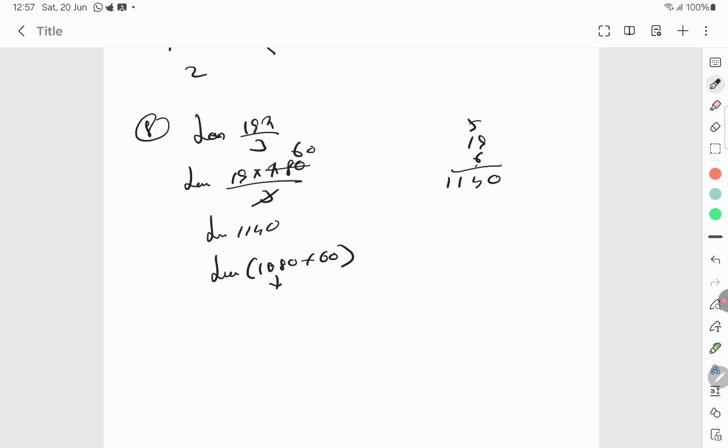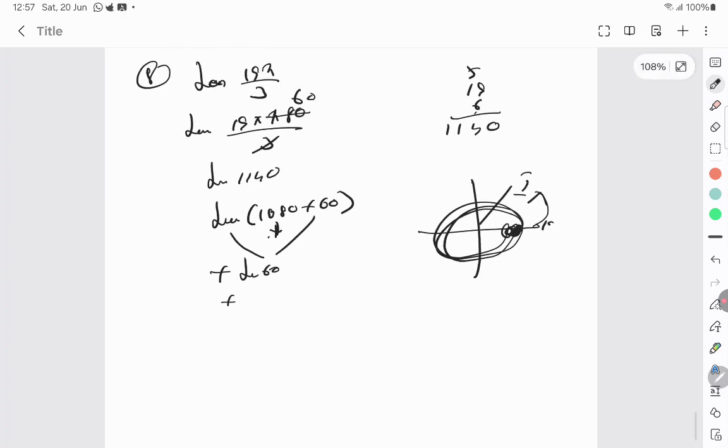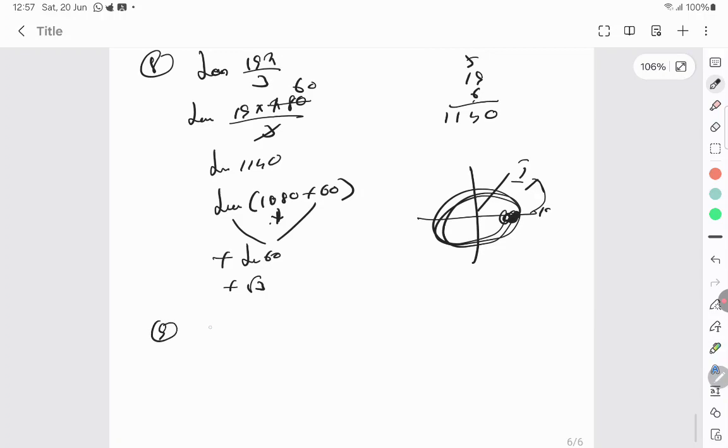And you all know this is an even integral of 90. It's the first quadrant, because 1080 plus means first quadrant, because 360, 720, 1080, all of them come here. It's an even integral of 90, and so the answer will be tan 60, and it's a positive answer. What is tan 60? Tan 60 is just root 3. So let's go to the 9th question.